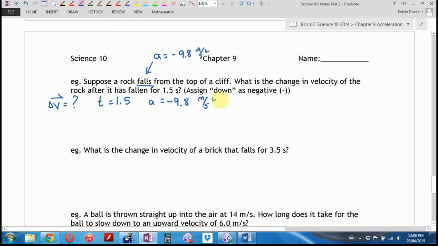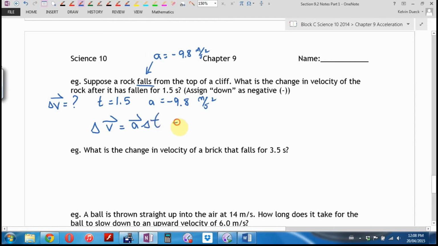Okay, there are three delta v equations on the formula sheet, right? Which one? How about the one that's got the a and the t? Which I think it says this way. Although I don't know if it has the vector symbols on it, but I'm a nerd. I have to put them on there because it's correct. Is that right?